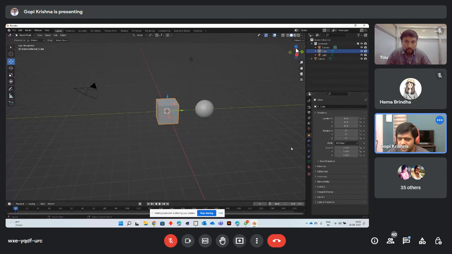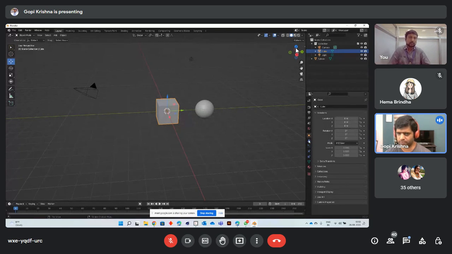This is the scale. We can increase the scale on the Y axis. We can increase the scale on the Z axis. We can increase the scale on the X axis. All that can be done. But this is not how we usually move things around. I'm just telling you that there is an option available like this, which you can use to move. So when you click here, and click on this particular yellow square, it will give you all the properties of that cube.